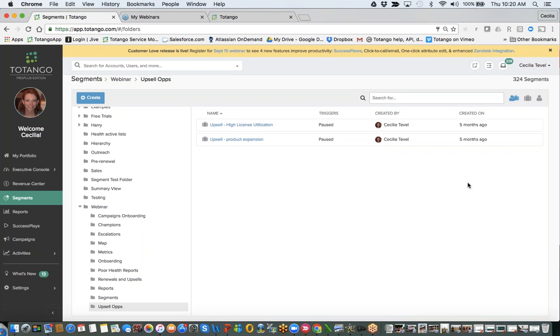The other question is, does Tatango integrate with Delighted or other NPS score tools? So that's a great question. I'm not sure if we are integrated with Delighted. I know that through the integration hub, there's various tools that we can connect to. I'm not sure if Delighted is one of those, so we'll need to research that. But like I mentioned, if you do have the scores available to you, we can get them in either through Salesforce right now, if it's integrated with your system, or simply through a CSV file load through the integration hub if you already have the NPS scores available.